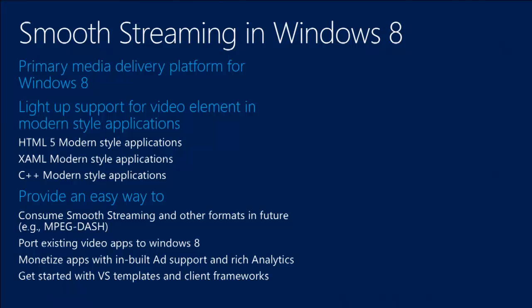You can do three kinds of development. You can use HTML5 JavaScript, you can use XAML, you can use C++. And we provide a lot of features to monetize your content. And so I will show you later the player framework. We have some sample applications that show all the things you can do in terms of subtitling, advertising, to build rich applications on Windows 8.